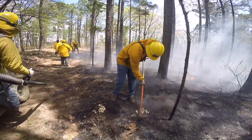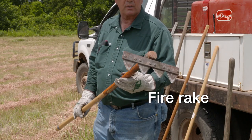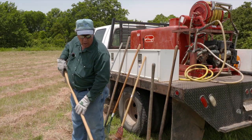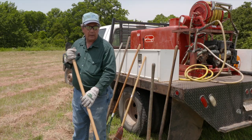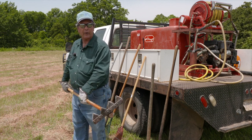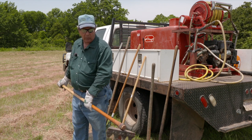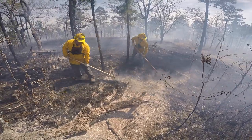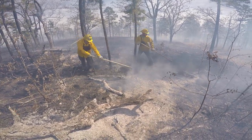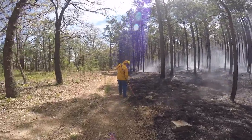The next piece of equipment is a fire rake, which sort of looks like just a sickle bar on a stick — which is kind of what it is — and it's used to prepare fire breaks by hand. The teeth are typically sharp enough that you can cut small brush to clear it out of the way. It works really well for pulling fuel back away from what's burning so that you can try to cut the fire out.